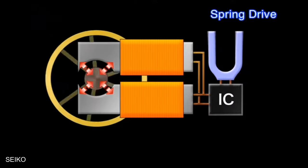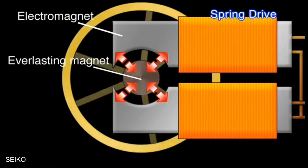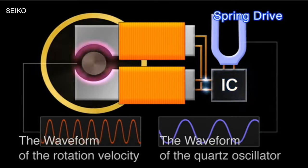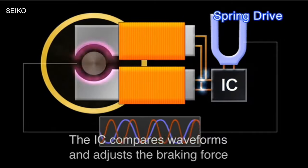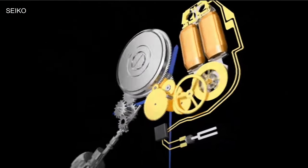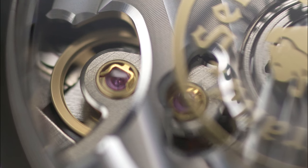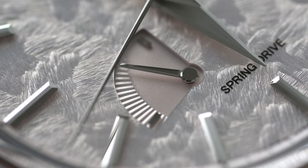The force does not come in the form of a battery, rather through a design that would surely make Einstein proud. Through what is called the tri-synchro-regulator, mechanical force is siphoned to produce electricity, which vibrates a quartz oscillator. The signal from the oscillator is then compared with the rate of rotor spin, and a proportional amount of electromagnetic braking power is applied to this rotor to slow it down such that it exactly matches the frequency of the vibrations from the crystal. Thus, through a completely self-contained system, this mechanical watch is able to have the precision of a quartz movement without the need for a battery. There is no ticking pallet, only a whirling rotor seen spinning from the transparent case back. And of course, we are treated with the mesmerizing smooth sweep of the second hand, something that a Swiss lover can only dream of.